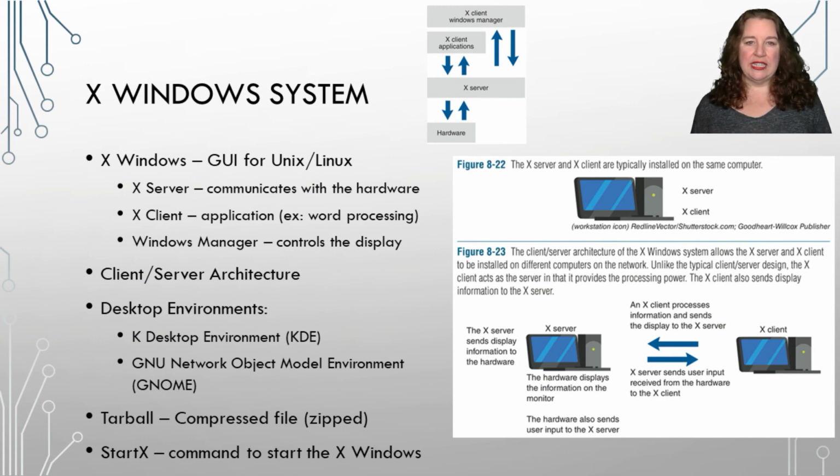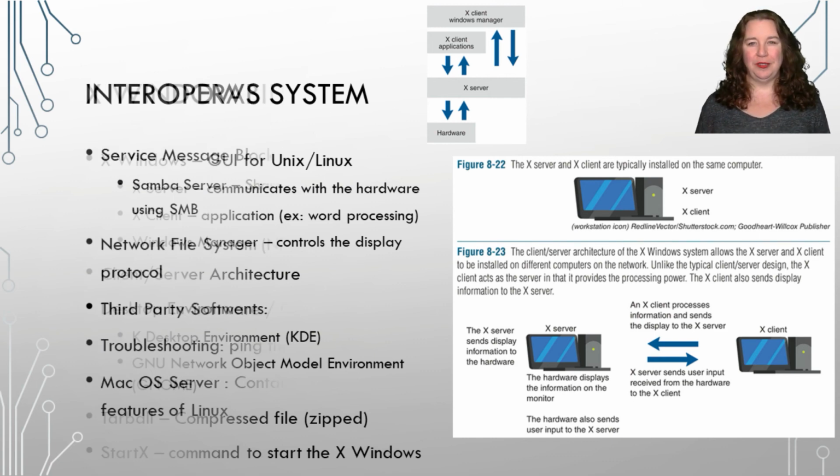Inside of Linux, so if you're in Microsoft, you use zip files. If you're in Linux, you can use a tarball, tar the files. And that makes them zipped, compressed, the same way that a zip file does. If you are at a command prompt and you want to open your X Windows GUI, you say start X. Start X is the command that you need to start your X Windows. So start X opens the Windows, and now you can have your Windows GUI on your Linux machine.